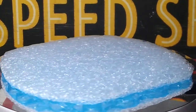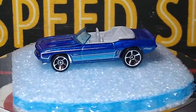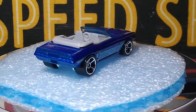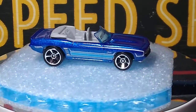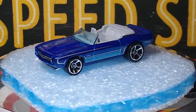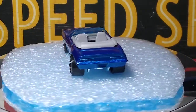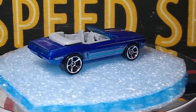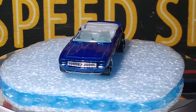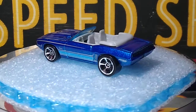Next up we've got some Hot Wheels — a 69 Camaro Convertible in beautiful blue metallic. I don't have too many Camaro Convertibles; I think I only have one besides these two. They were a buck, so why not? The colors I liked. Beautiful metallic paint on this one. Got the gray interior, and the steering wheel isn't even really that bad — it has a little bit of detail, at least it's not that round disc. That's a beautiful metal flake in that car.